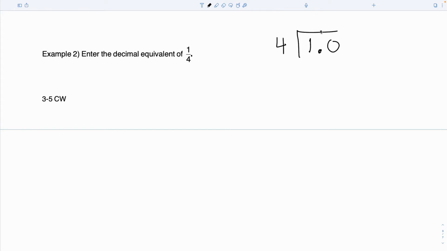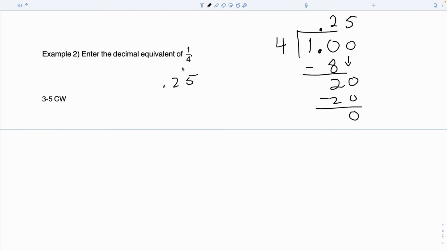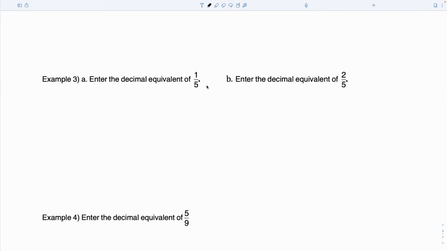Now let's see if I can divide 10. 10 divided by 4 is what without going over, Aiden? 2. It's 2. 2 times 4 is 8. Keep rolling with some long division. I noticed that there's a remainder, so I have to keep going, bring down the 0. 20 divided by 4 is what, Aiden? 5. And let's see if it terminates, which it does. There's no remainders, so 1/4 is 0.25. Okay, 2 pretty simple fractions. It's going to get slightly harder. 1/5 isn't going to be as difficult, but when we get down to number 4, you'll see why it's slightly trickier.